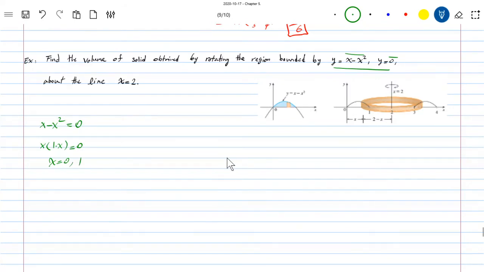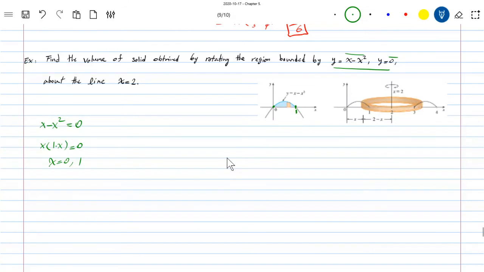So basically the intersection points, here are the two graphs. y equals 0 is the x-axis, and the other graph is an upside-down parabola. So it's from 0 to 1, which corresponds to this curve. One intersection point is at 0, and the other intersection point is at 1. Okay, so let me erase this. There's a better picture already here. This intersection point is at 1. That's what we figured out by setting the two functions equal to each other.